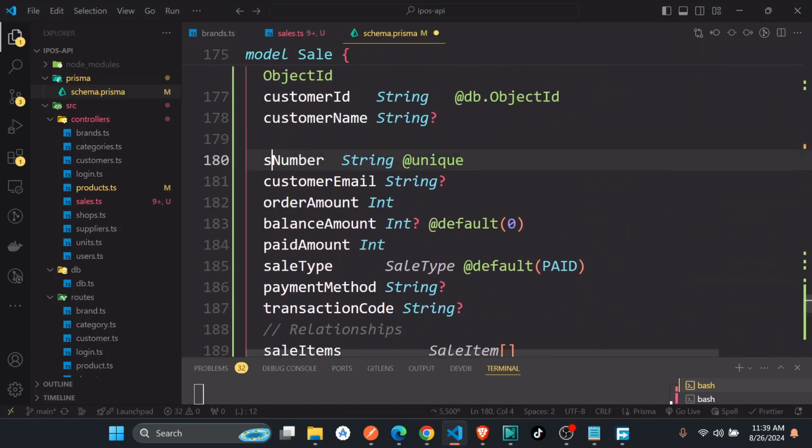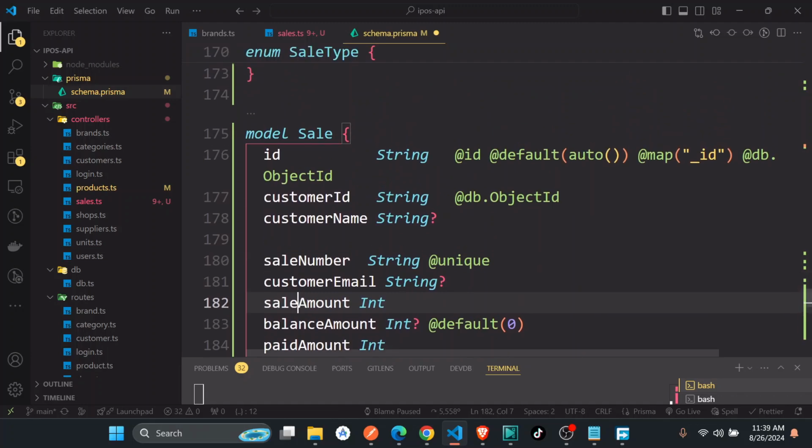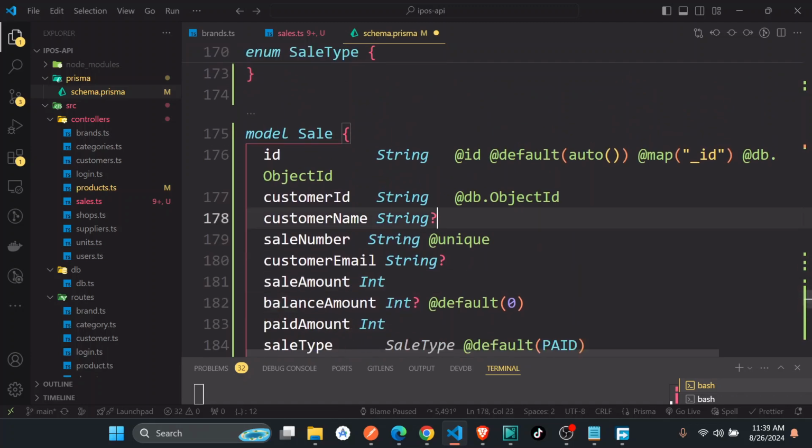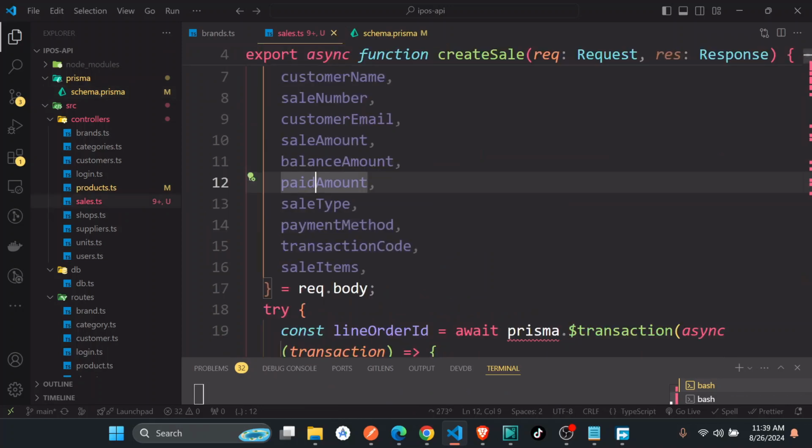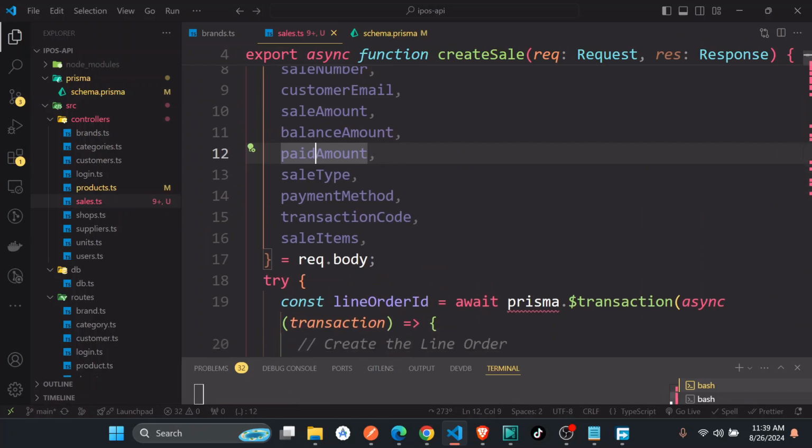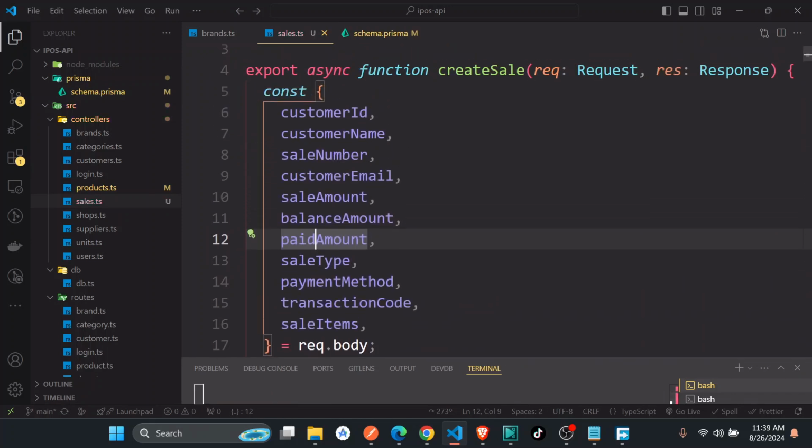This is going to be sale number, and then we have the sale amount, like how much amount was that, the entire sale. Okay, just go ahead and push again. Every time you make changes, please make sure you change. So basically, this is the information you're just going to receive.